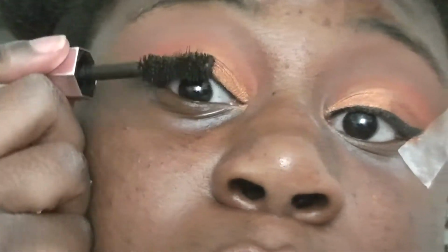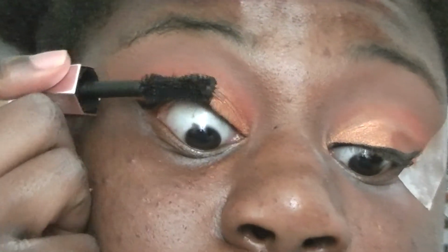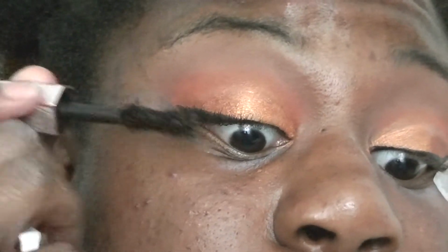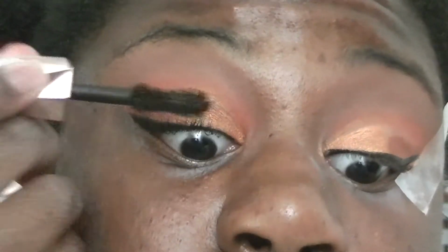And I'm just going to use some mascara. This is the Too Faced Damn Girl mascara. This is like a sample. And I'm just building that up on my lashes. I actually really do like the mascara. It builds up nice and it looks good. It makes your lashes look voluminous, like it says it's supposed to.